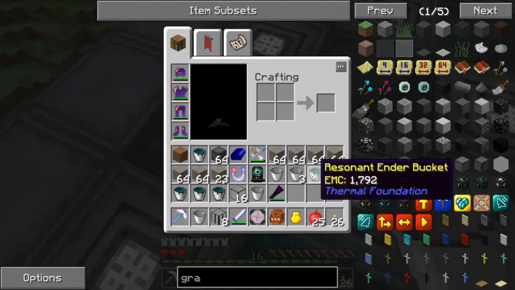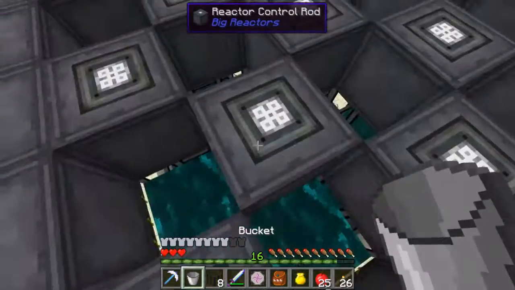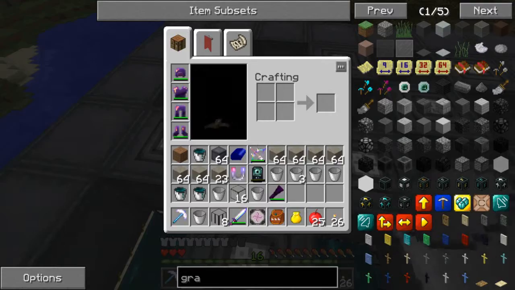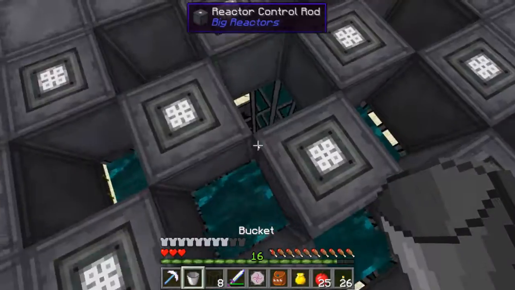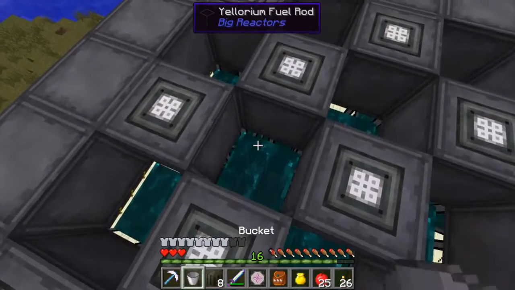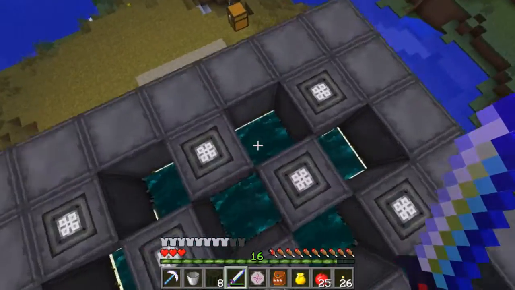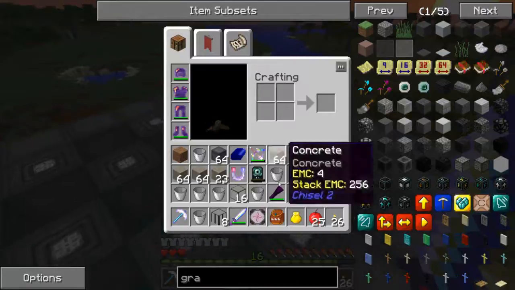Plonk. Plonk. Plonk. I should have calculated this properly. So the last 4 go 1, 2, 3, and 4. So the outside ones only have 2 liquids next to them, but these ones have 4. But most of them have 4, so it should be cool enough.